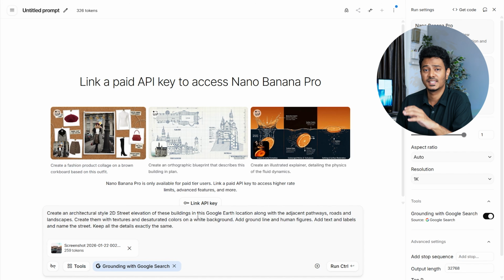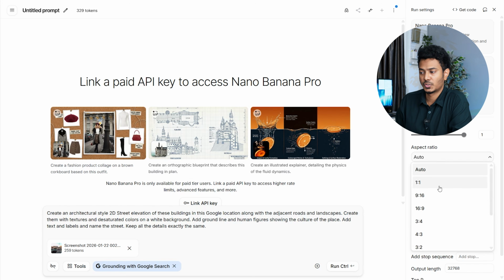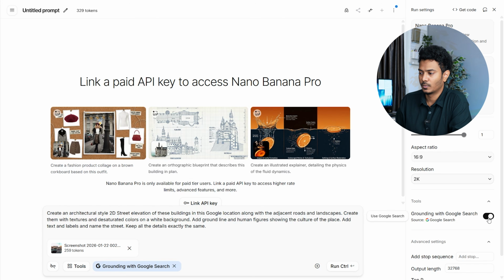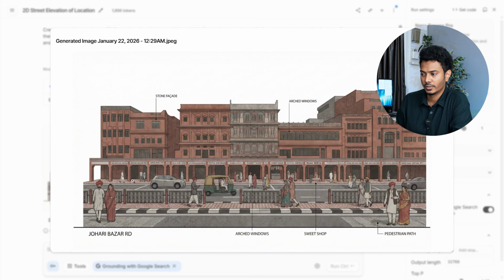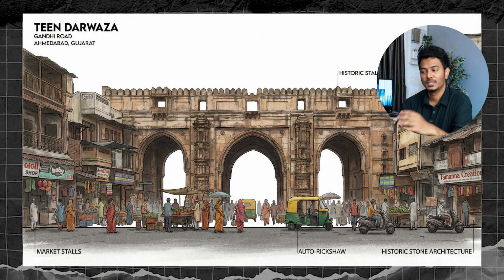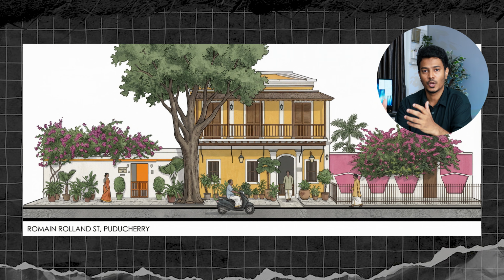and the prompt here is exactly the same that we used on the previous technique. I'm just going to adjust a few words here so we get the most stylized output. Make sure the aspect ratio is 16:9 and also this tab is toggled on. Click run, wait for a few seconds, and we have a result which looks really stylistic with architectural buildings and human figures specific to that location. These are all the results that we generated using both of these techniques on multiple locations in India.